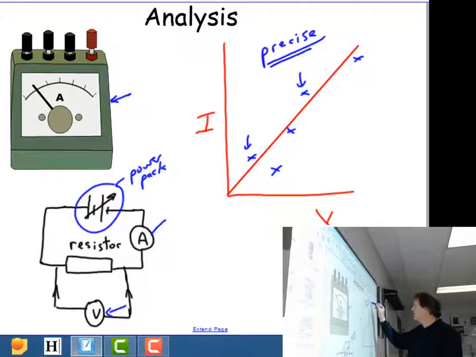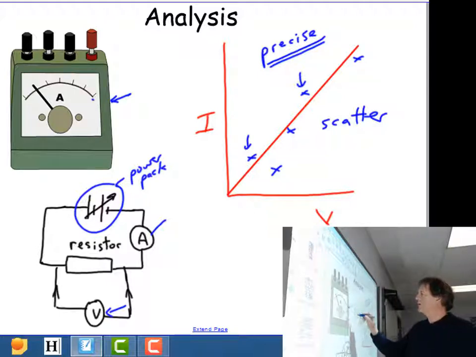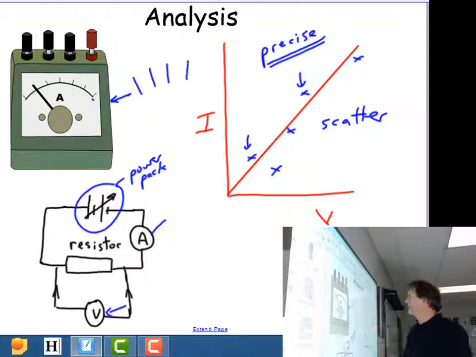When we're talking about the fact that there's some scatter here, it means that you've got some random errors, and you should try and identify which of those could have caused that effect. Looking at this here, the only two measurements we're making are current and voltage. So why would the current and voltage have some random errors? In the first place, if you're using an analog meter, you'll find there's dashes going around that meter. Sometimes the arrow is in between, and you have to round up or round down when you've done your results. So that could be a small random error if you've decided to do that. Or it might just miss the dash, or the smallest increment that you can measure to.